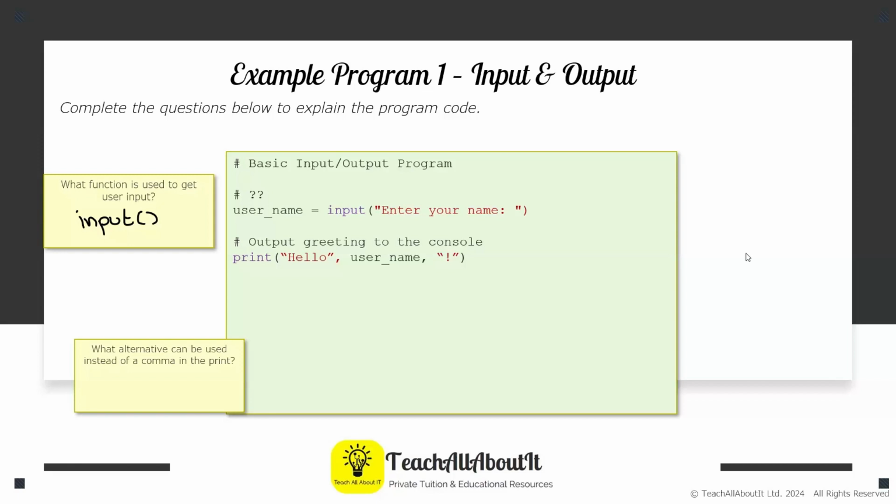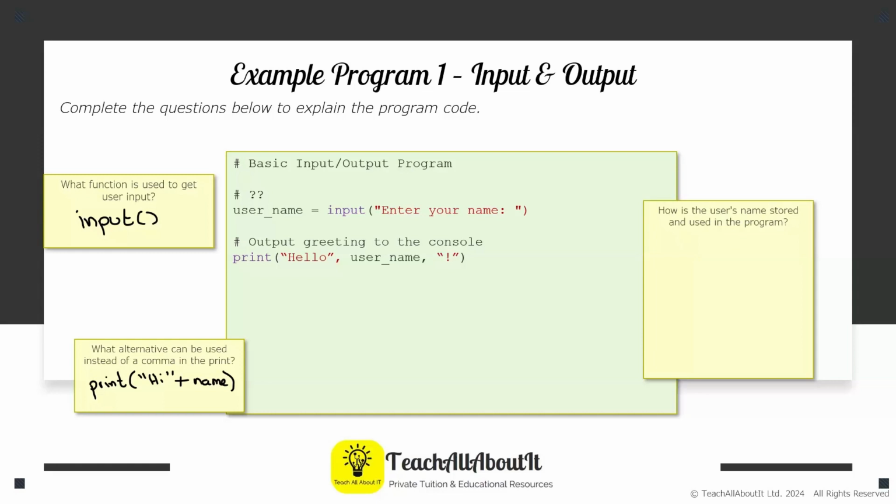Yes, we can use a plus symbol. So you could potentially use print, then hi, a little plus, and then their name. If you use that plus, you must also, if you use a number, put an str before it to turn it into a string. If it's already a string, like a name, absolutely fine, not a problem at all. Worth being aware though, because again, if you're trying to write syntax by hand, it can be a bit tricky, and it's worth having these things in your notes just so that you're aware of them.